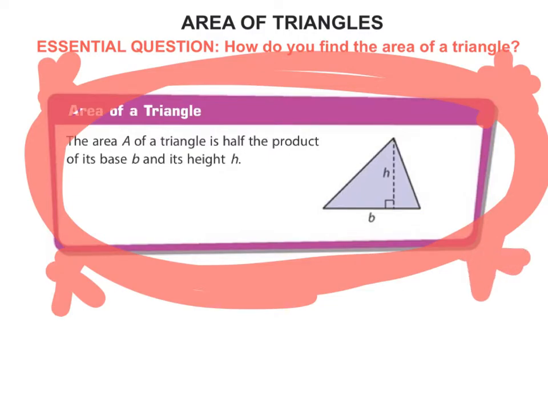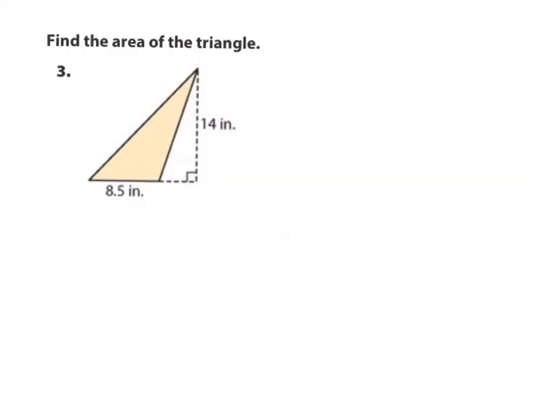All right, so we're going to look at examples. We're going to start with this one. It says find the area of the triangle. So here I have kind of an odd shaped triangle. I have a base of 8.5 inches, and I have a height. Because of the shape of this triangle, I can't draw a perpendicular line that runs straight from the base up to a vertex. So the height has to run from the outside of the triangle up to the vertex. So that height is 14 inches.